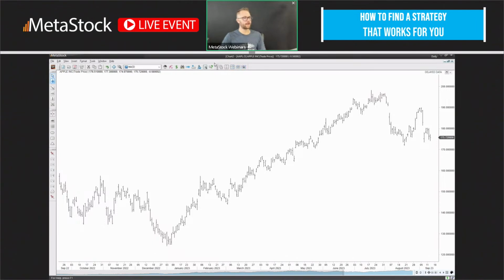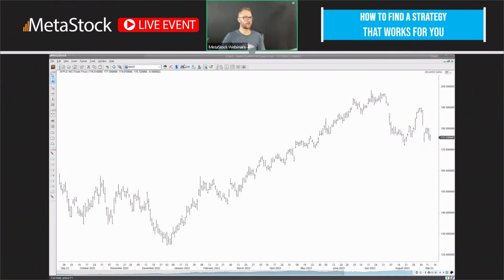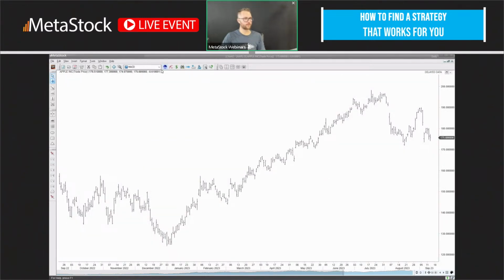And then over here, we have a shortcut to all the different Power Tools, the Power Console tools. You can always click Power Console and go directly where you want to next. Or you can click shortcuts, like right here is the Explorer. It opens up the Power Console and goes straight to the Explorer. So that's what those are.